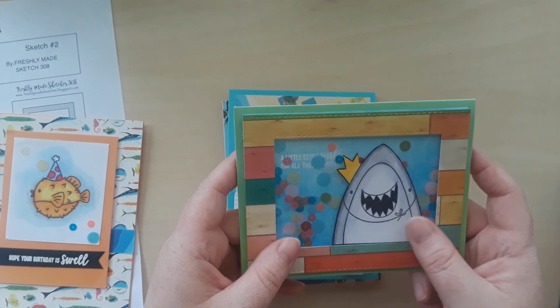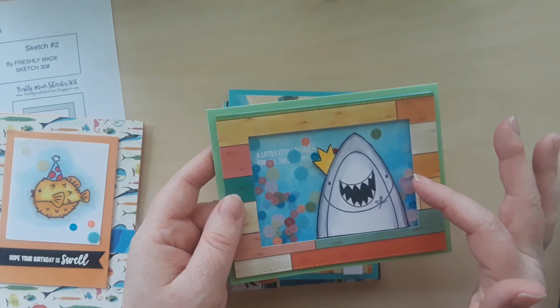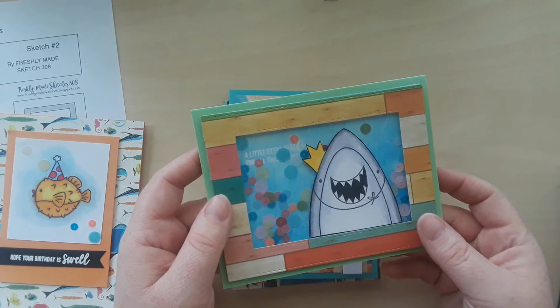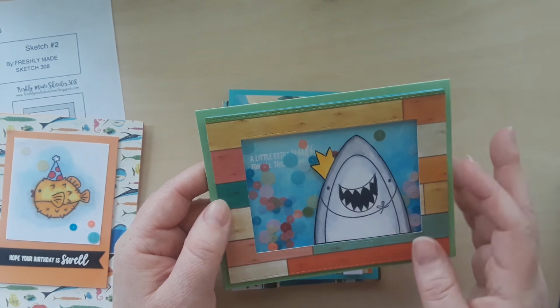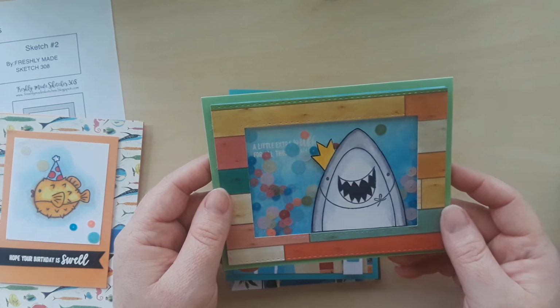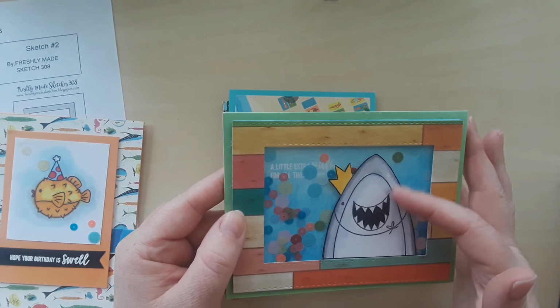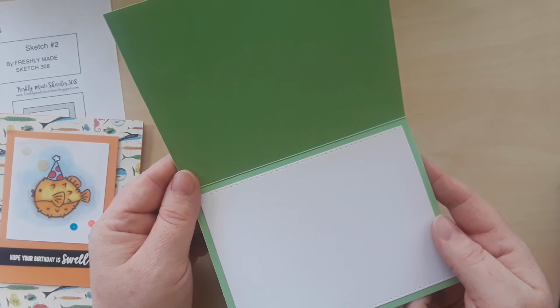I wasn't sure if I was going to put the little shark on the front or in the back, like just meaning on top of the acetate of the shaker or in the shaker part itself, but I did decide to go ahead and put him on top of the acetate, so he's on the outside of that shaker element, and on the inside I just put a white mat.